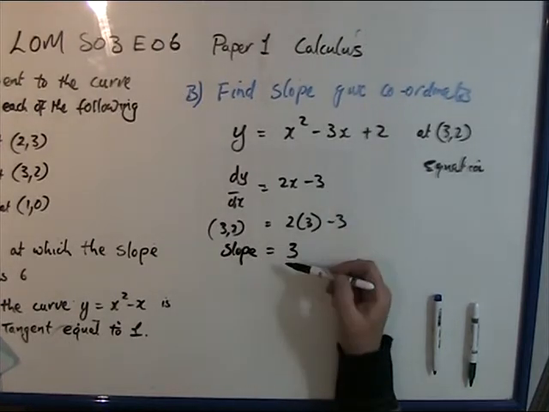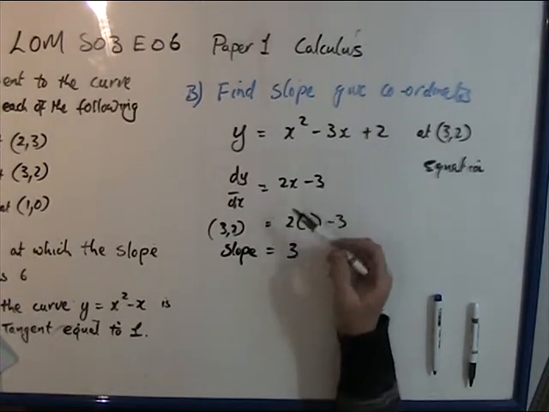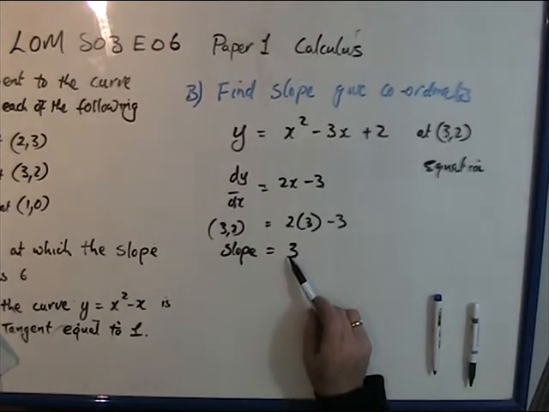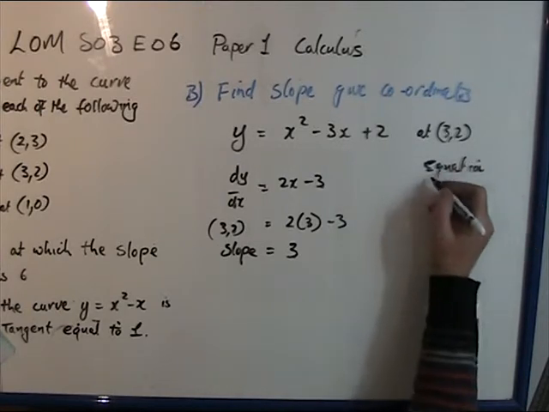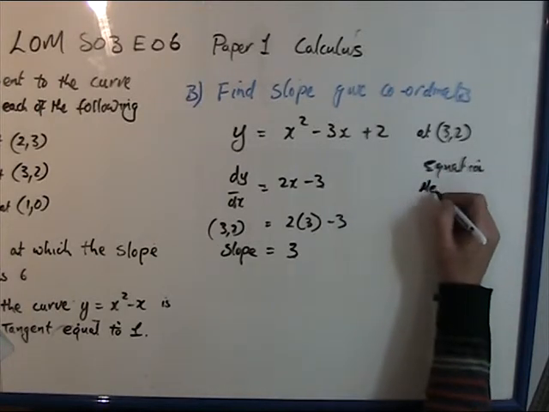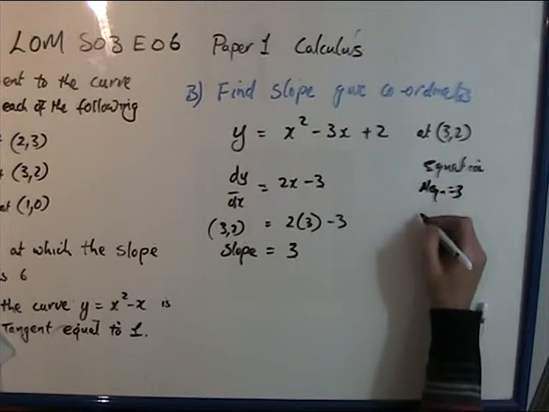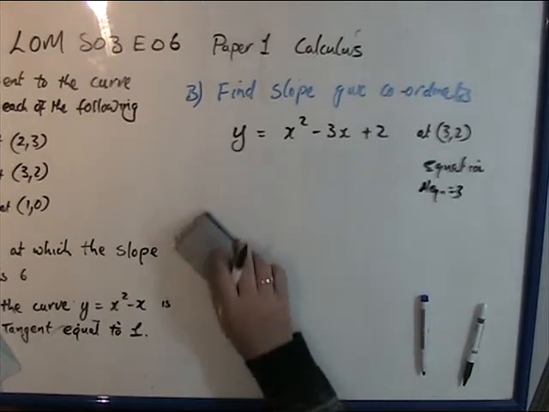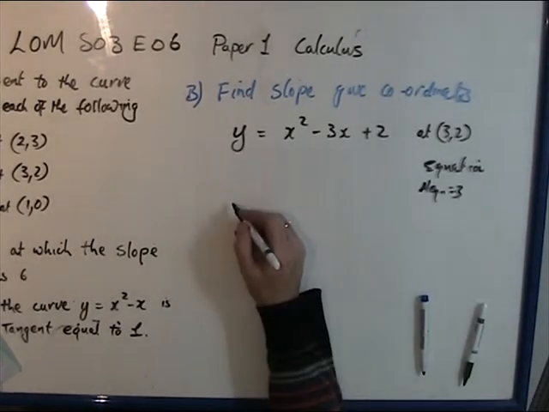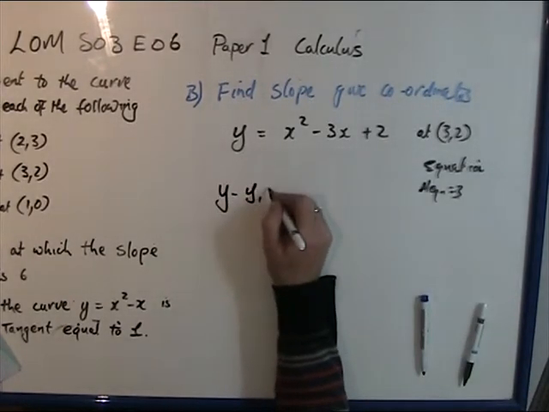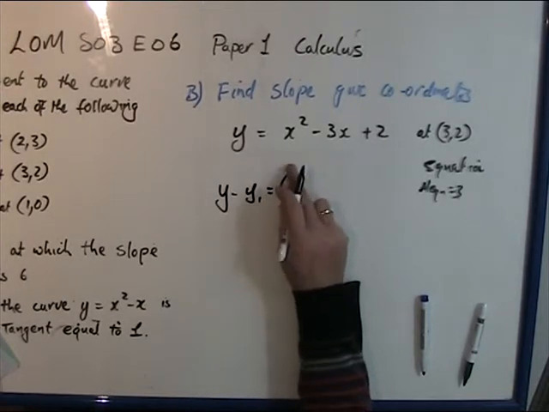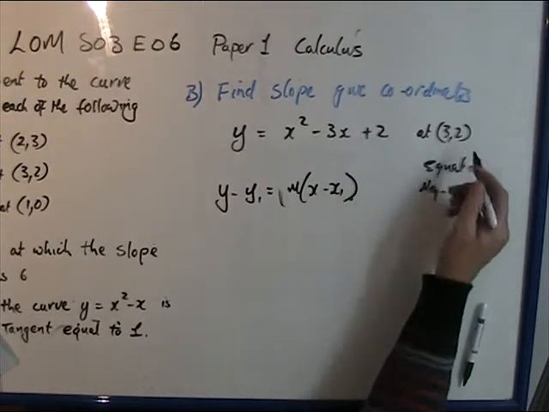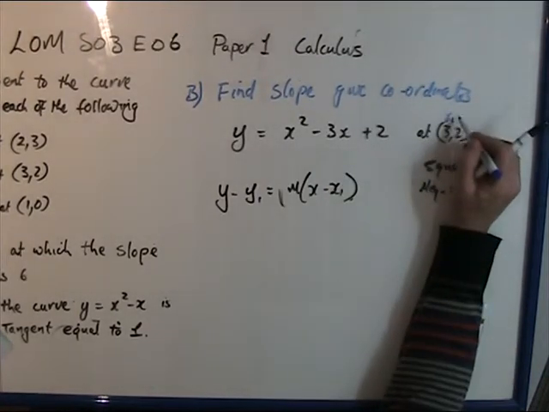Now you see what I'm getting at here, given the coordinates, okay? Given the slope is the other method, A. So now I found the slope of the equation. So m of this equation is equal to 3, and the point is 3, 2. So now I know the slope and I have a point. I can now form an equation using my formula for the equation of a line. Do you remember? y minus y1 equals m times x minus x1. So I label my point x1, y1.